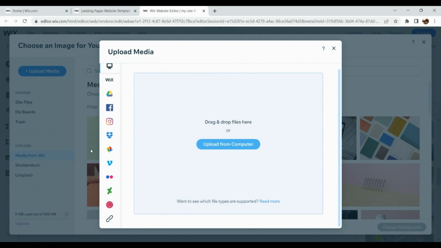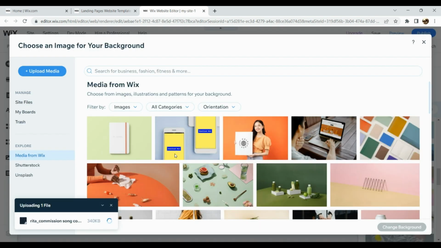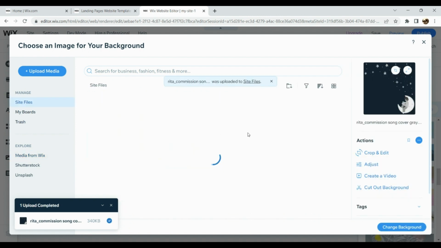Alright, so say for instance, I'm gonna make use of this picture right here. So what I'm going to do next is I'm going to wait for the picture to be uploaded onto my Wix account. Once the picture has been uploaded, basically it will change the background of your section background or chosen section.